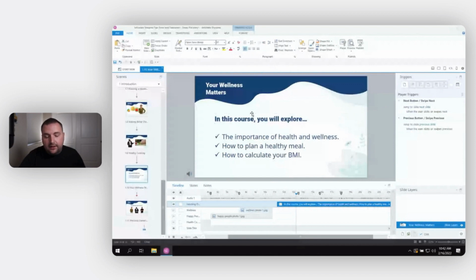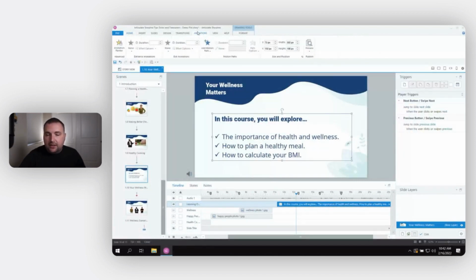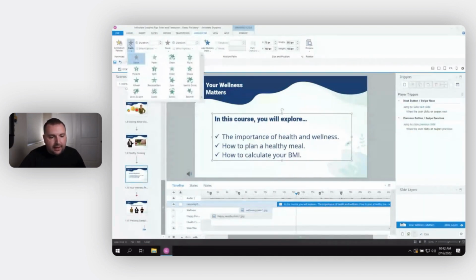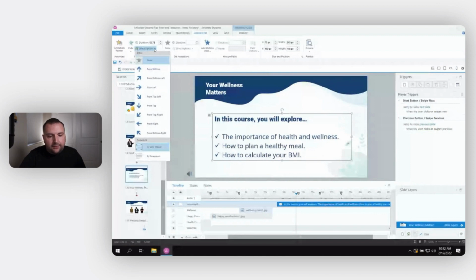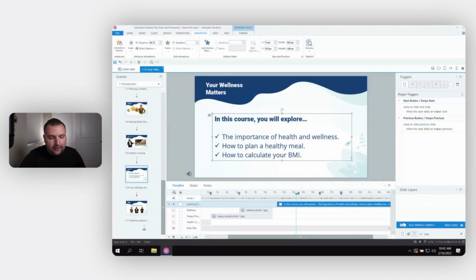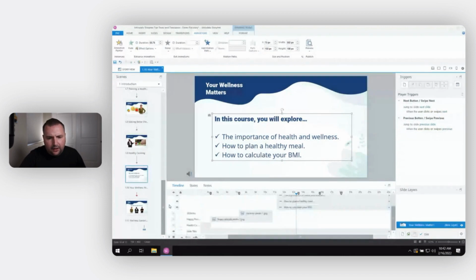You can actually, if you click on the text box, go to your animations tab, and let's say we wanted to add in, I don't know, a fade in animation, so they'll fade in. But if you go to your effect options, at the very, very bottom, there's this option for by paragraph. And you'll notice if I click on that, I get this little arrow here on my timeline. And if I click on that arrow, or it's called a caret, I don't know why it's called a caret. I call it an arrow.